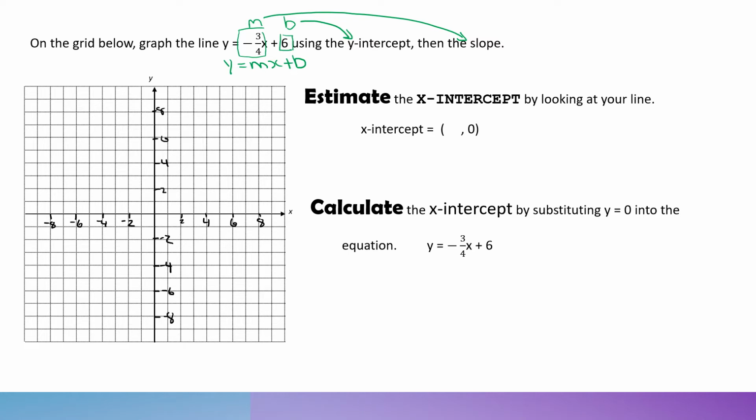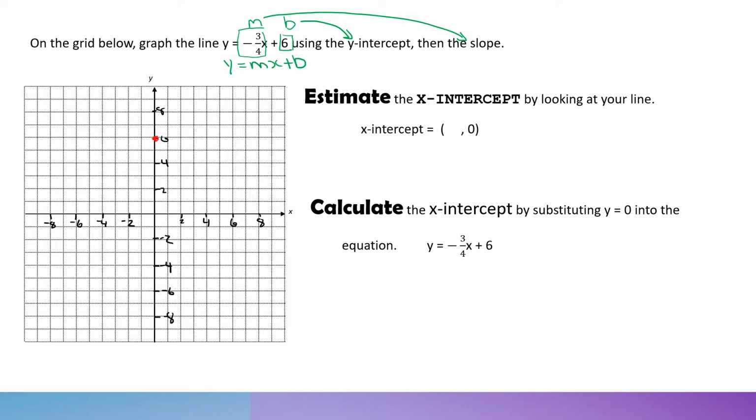So now that we have a scale, we can go back up to the original question, which is telling us to graph it using the y-intercept and then the slope. So first we're going to use the y-intercept. What is the y-intercept of this line? The y-intercept is the b value, that's the constant. That's the number that has no letter attached to it, it's a 6. So the 6 is my y-intercept. Since this is my y-axis here, I'm going to go to the y-axis to the 6 and put a dot right there. That is the first point on my graph, y-intercept of 6.